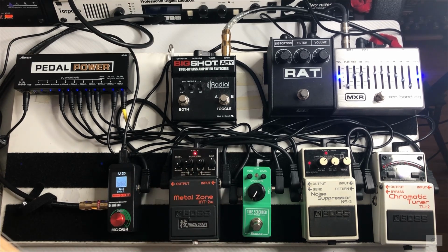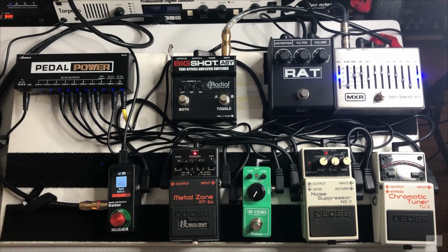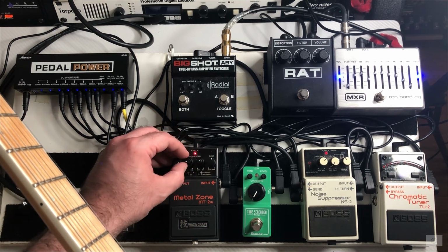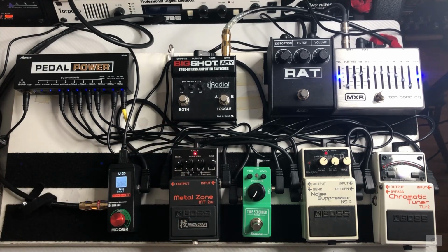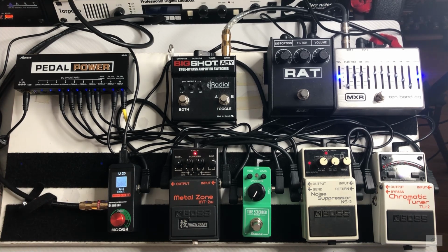Hearing, it sounds kind of like it's farting out a little bit. Let me bring the level down and see if that improves it. Yeah, so there's still this, I want to say some kind of fuzziness, but it's right on the initial transient that's just making it sound a little muddy. And I think that might be why a lot of people don't like this pedal.